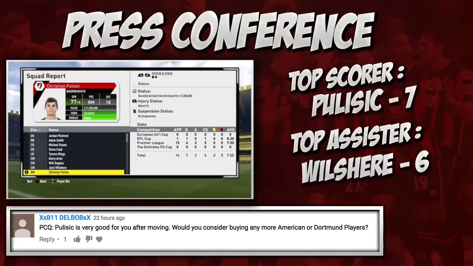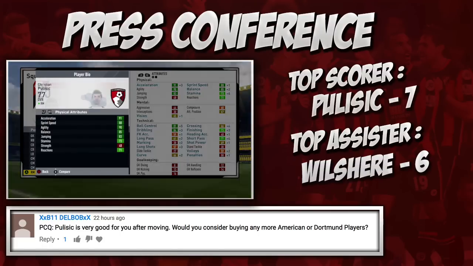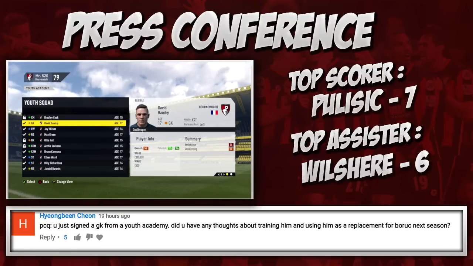The first question: Pulisic is very good for you after moving. Would you consider buying any more American or Dortmund players? Not sure about more American players because I'm not sure if there are any good American players left. But Dortmund players, if we get the opportunity to bring in someone like Ousmane Dembele, I will take that opportunity because Dortmund players are quality. So basically, to answer your question, Dortmund players, yes. American players, maybe not so much.